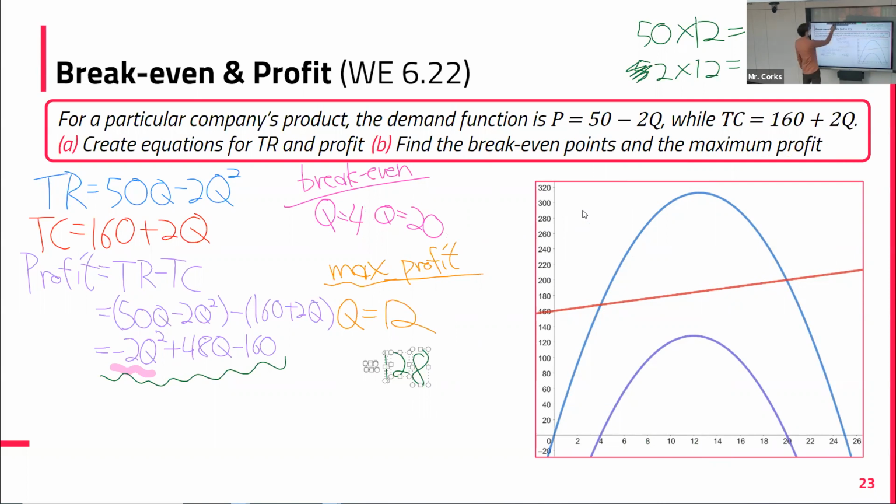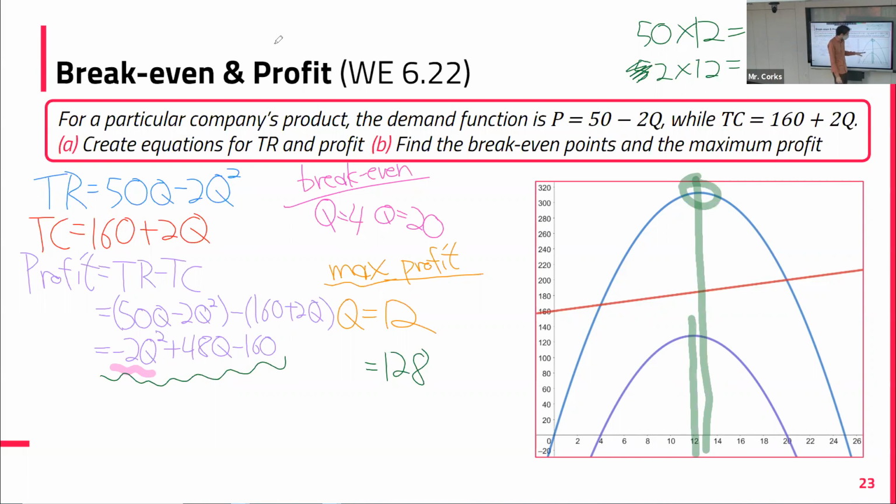Okay, so now we can actually see our graph. And remember, this is the same example with this total revenue maximization thing from last time. Our maximum point we discovered was when Q is equal to 12.5. But now we've discovered that our maximum profit is happening at a different point, and it's 12.